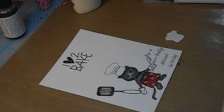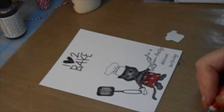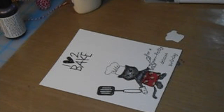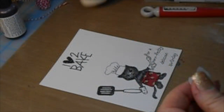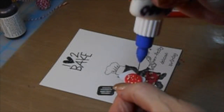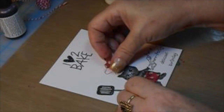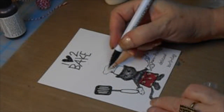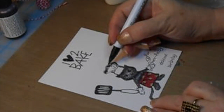Now for the hat, I'm going to grab some of the Fun Foam. I had bought this at the dollar store, and it actually had dots, Fun Foam dots. So I'm taking one of them, putting it on the back of the hat, because that'll save you. I mean, it's a huge pack of these. And I go to put it on and remember that I want to paint that hat black, because I don't want you to be able to, on the sides of the card, see any of the white.